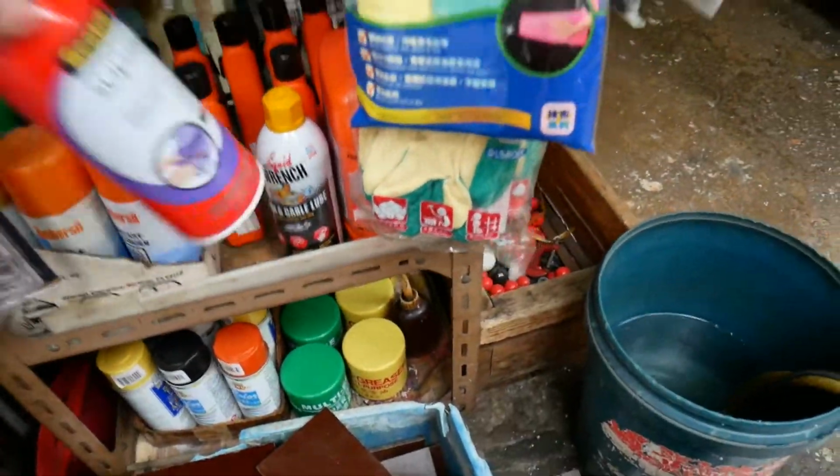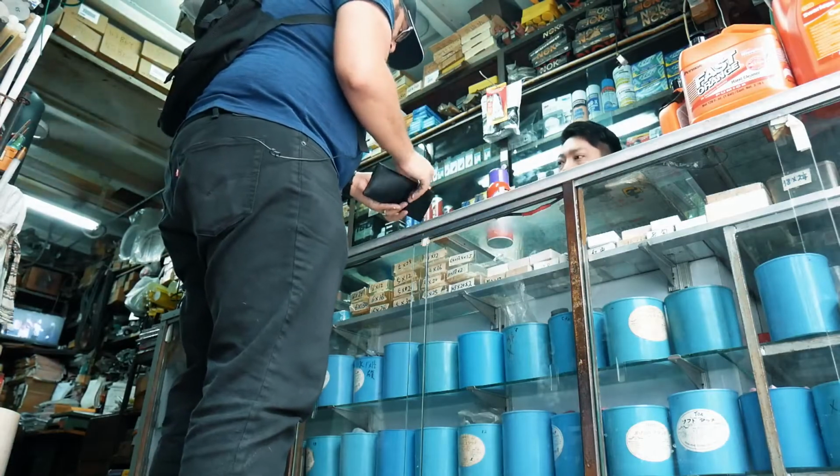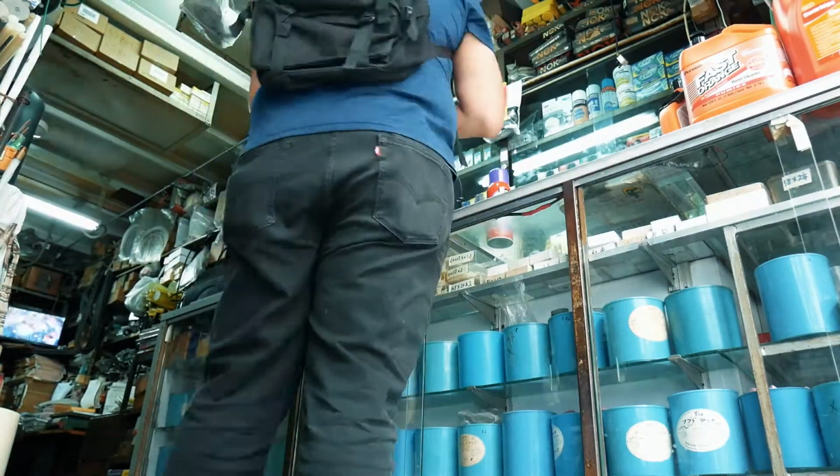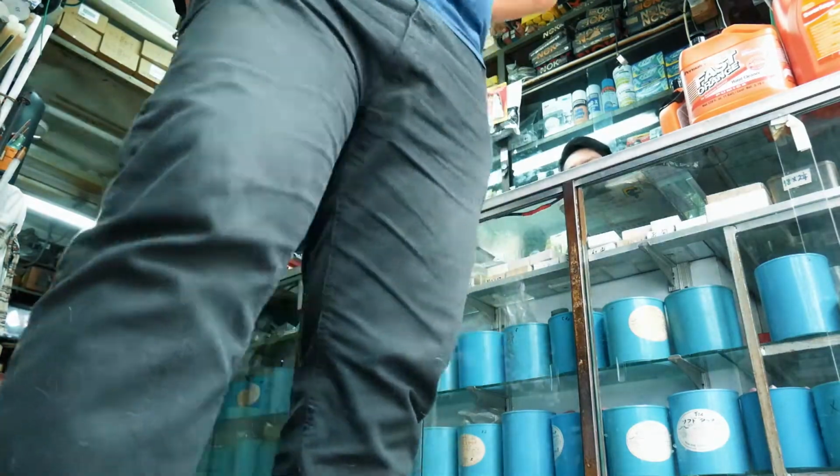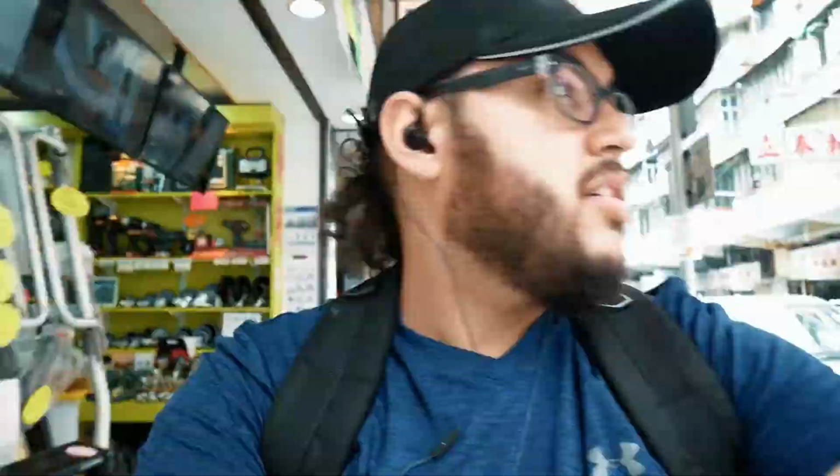Found it. Okay, so I'm gonna go buy some red paint. I kind of want matte red. Matte red. Yeah, matte red. I think they have some in here. Yeah, they have some right here. Everything is within 3 blocks from each other, so it's great.